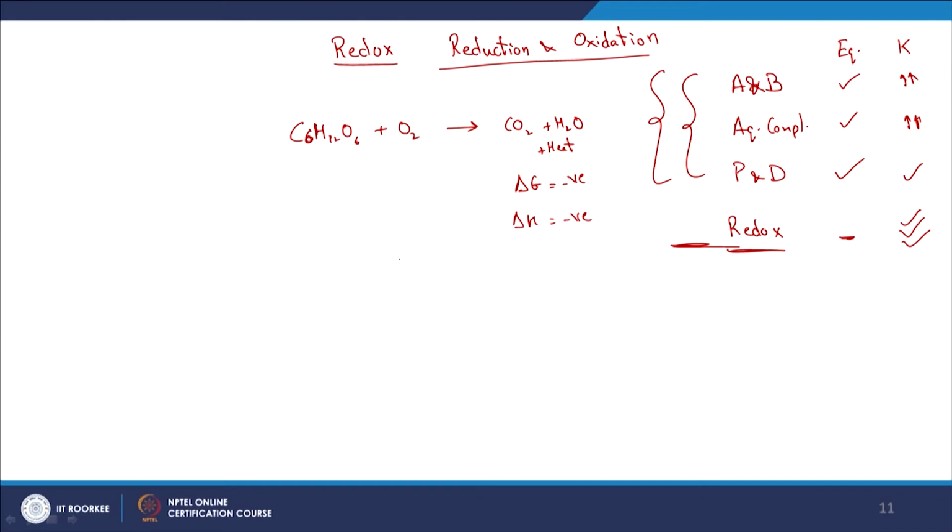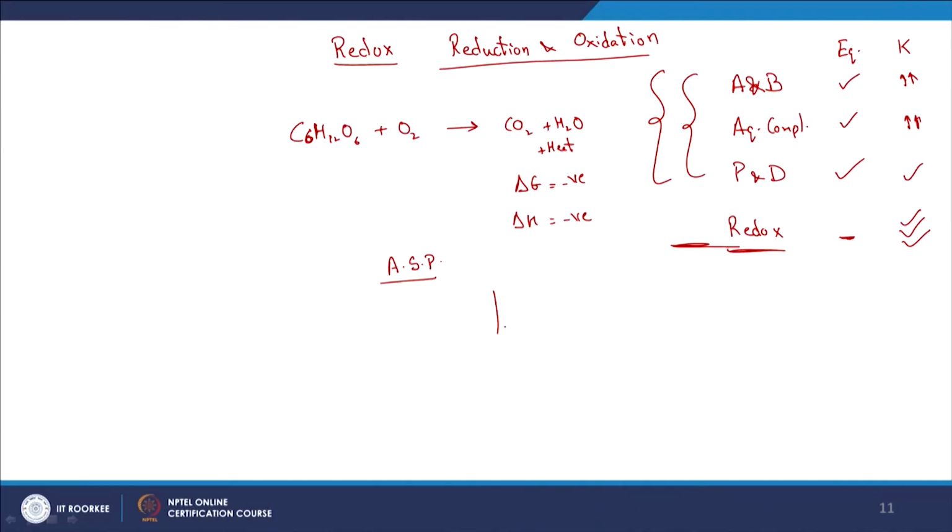So again, let us see where else we come across this redox process. You know that activated sludge process, or sequential batch reactors, that you use for treatment of your organic compounds or your waste. What are the key factors that you are usually putting in here? So let us say this is my ASP, and this is my secondary settling tank, and this is the recycle, and this obviously is the inlet.